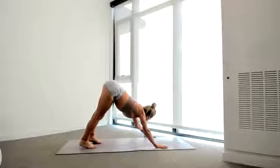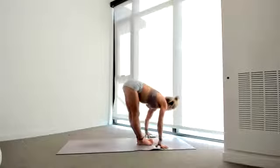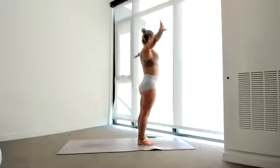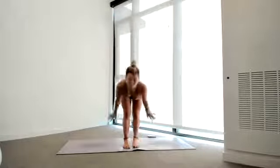When you're ready, inhale, bend your knees. Exhale, big hop forward. Inhale, halfway lift. Exhale, fold. Rise to stand, inhale, mountain. Back bend on your exhale. Inhale, lift. Exhale, forward fold.